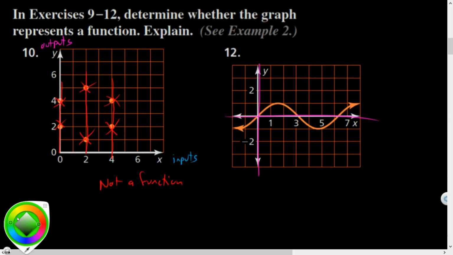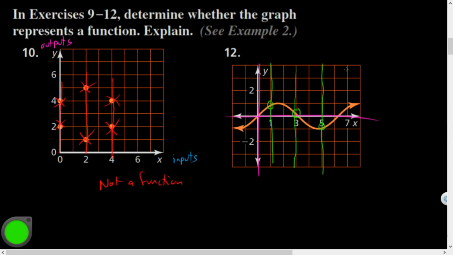Notice this squiggly over here? Maybe this scared you a little bit. This is a sinusoidal function by the looks of it. In pre-calculus someday, you guys will see this. And even though it's a funny-looking curve that goes back and forth, notice that every vertical line I draw will only ever hit 1 point. So this is a function. That's a crazy one. Well, can I ever draw a vertical line that hits more than 1 point? No. So it's a function.